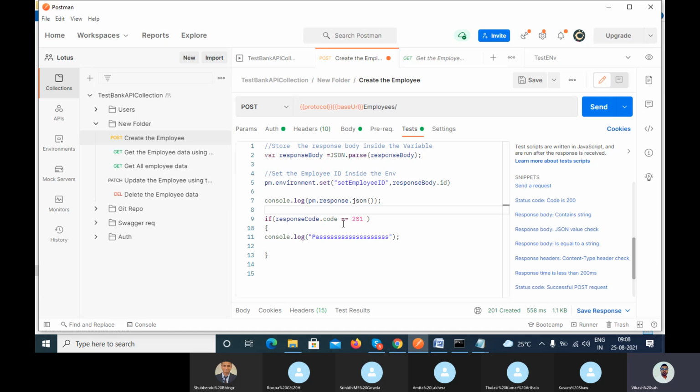So here you have written the condition. So guys, tell me, in this condition, what is the actual and what is the expected?